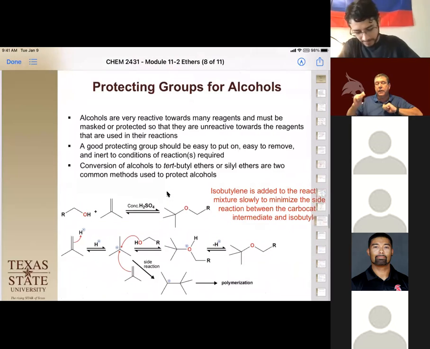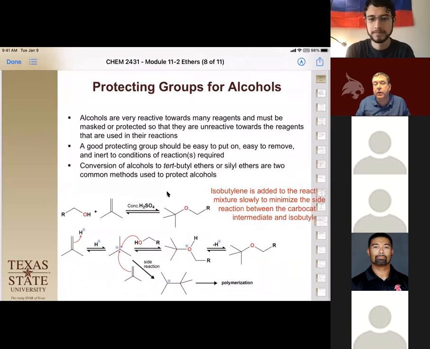Okay, sorry, change gear. Let's say you wanted to do a reaction that required a non-protic solvent. Like let's say you want to do a Grignard, but your product has an alcohol on the end. You couldn't just use that reaction with the alcohol, or else it would decompose your Grignard reaction. Or let's say you want to do an oxidation on one part of the molecule, but not on the alcohol. The alcohol would easily oxidize, right? So how can we change the reactivity of the alcohol to protect it so that we can do additional reactions?